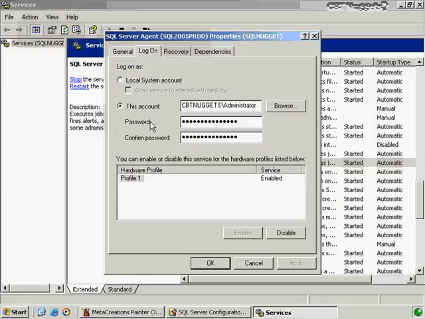And then also, if you're using jobs that access files remotely on the network, on a network share somewhere, or anything like that, you're going to want to make sure that the SQL Server Agent account is running under a domain account with the appropriate privileges. So I'm running it under the admin account for our CBT Nuggets domain, which is pretty much a domain admin, access to everything. So we know we're okay.